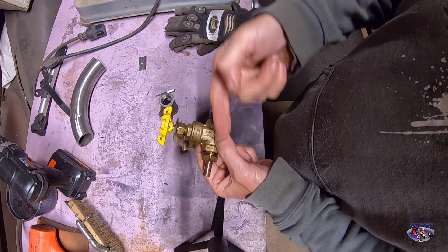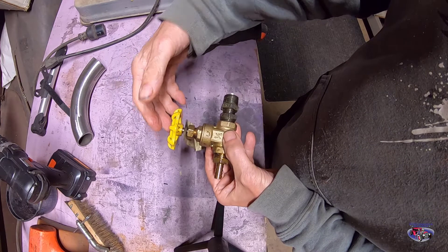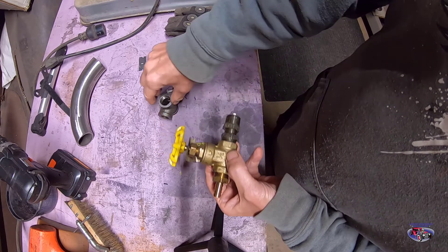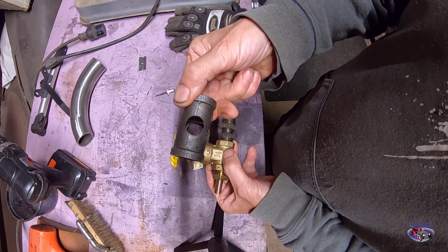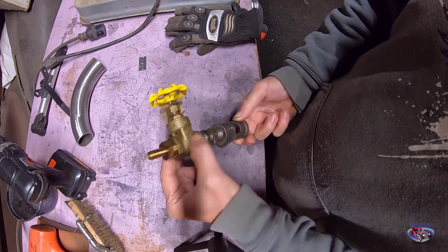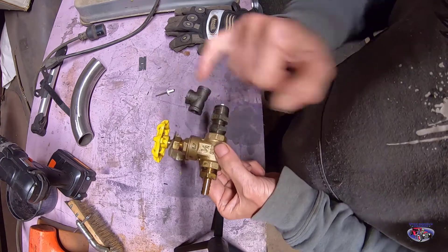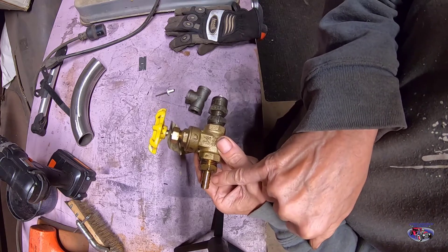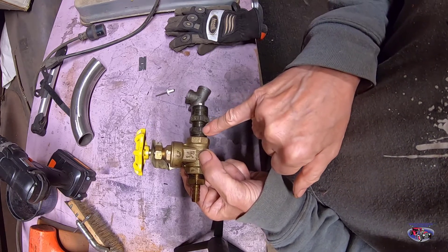They tell you to put a groove in the piston, and when you turn it open and closed it regulates the amount of oil that flows through. They use a T, drill a hole in the back side so you can see the oil flowing through the valve, because it's mounted vertically. What I came up with is a little bit different — I use a half-inch gate valve with a half-inch brass fitting and a three-eighths tube that comes from my oil supply.